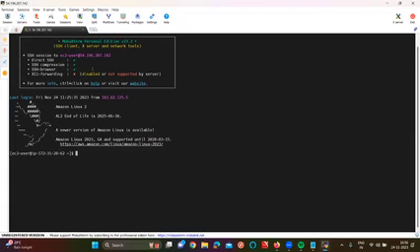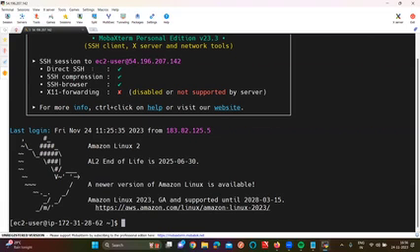Is the point clear for all of you? So in these ways, you can connect to your server. Now tell me, currently which user are we on? I want to log in as the root user. What is the command, sir? sudo -i. But there is one more command. The command is sudo su -. Which command?